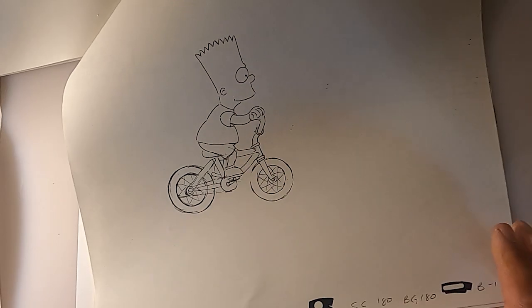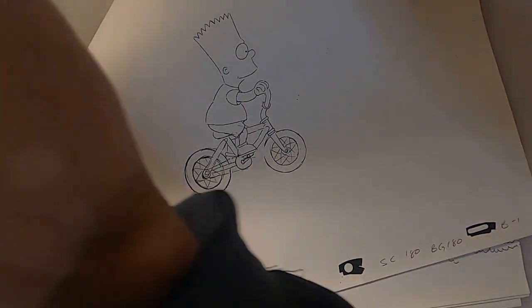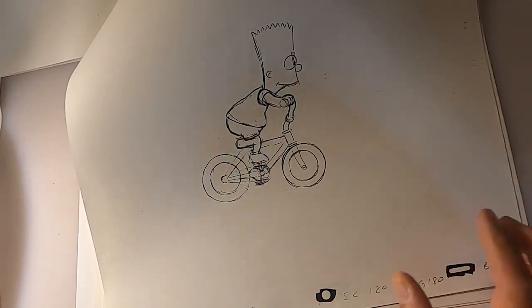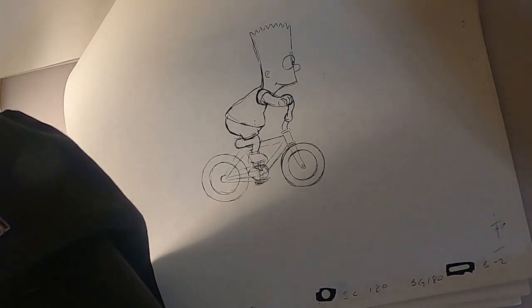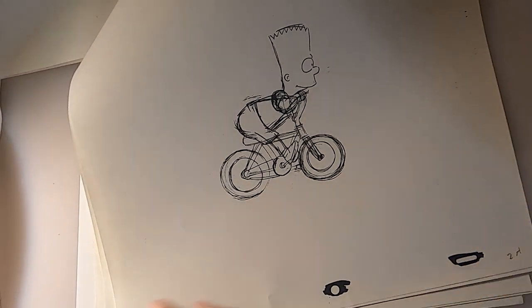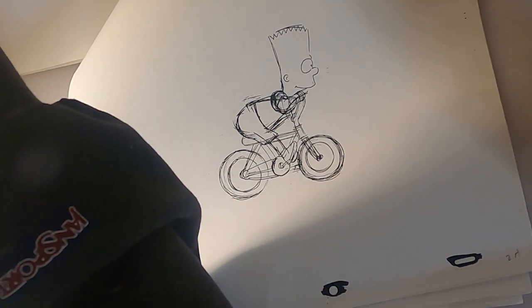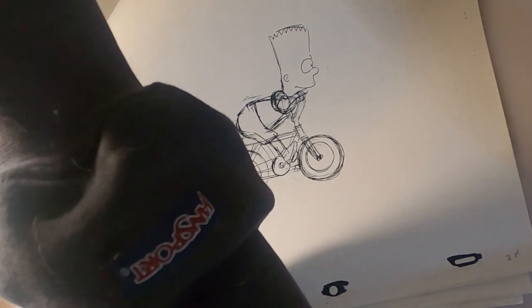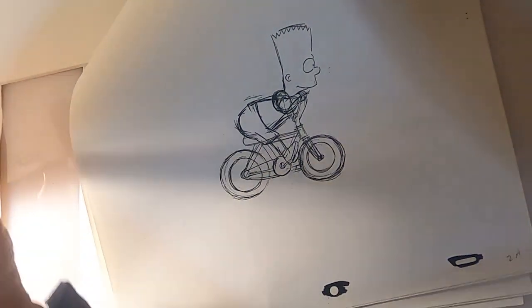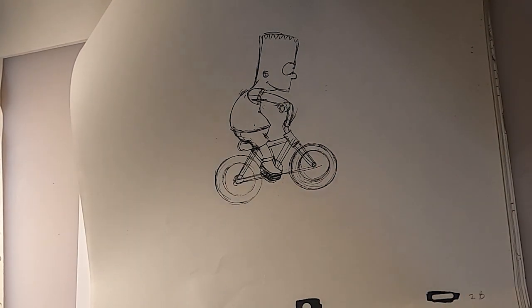So the first drawing is Bart on his bicycle. These are all my drawings. I did layouts for this. And this is basically his antic pose. He goes up on the bike, and he leans down forward. And then the next pose is, if I can just peel the paper away here to show you. Sorry about the delay. Now he rears back up on the bike.